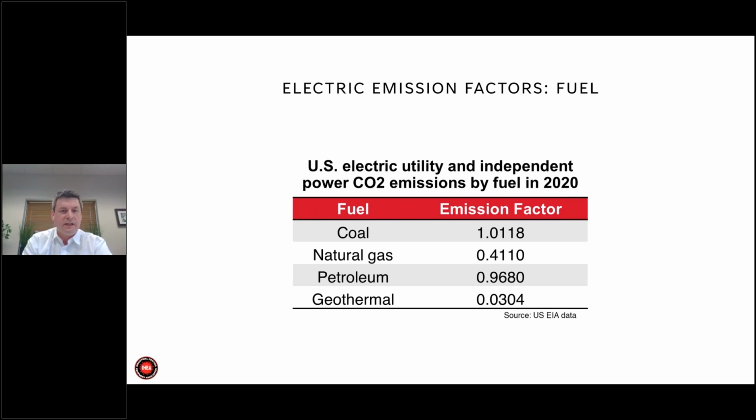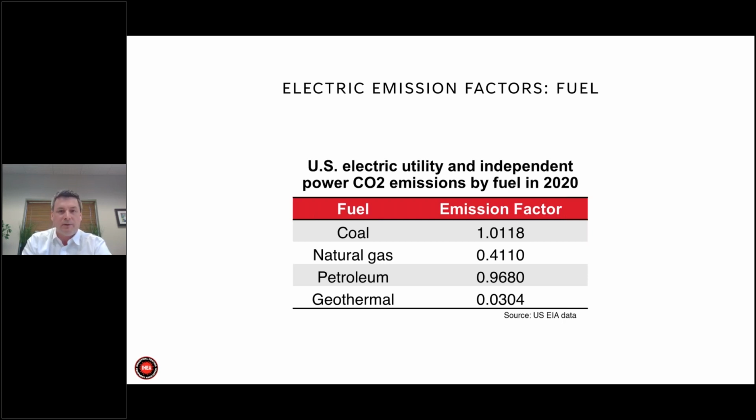But those are the ones you have. Now, solar, wind, hydro will all be 0. So you could take your kilowatt hours and multiply it by 0 and you didn't emit any carbon due to electric power. But if you don't have 100% renewable energy, you have to multiply by one of these factors. Just so happens though that there's a bunch of different power plants on the grid. It all gets blended.